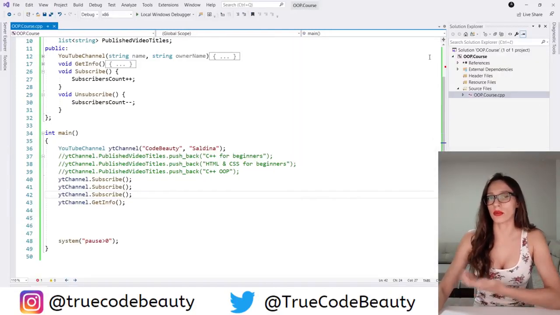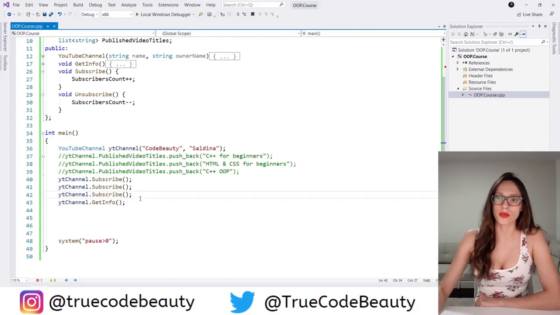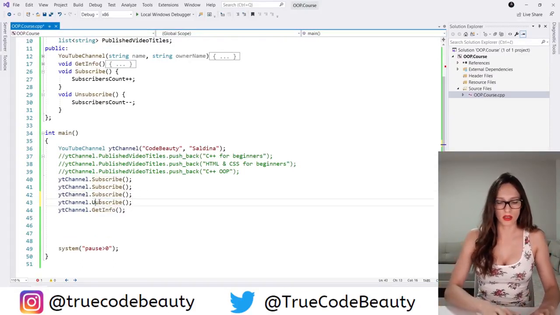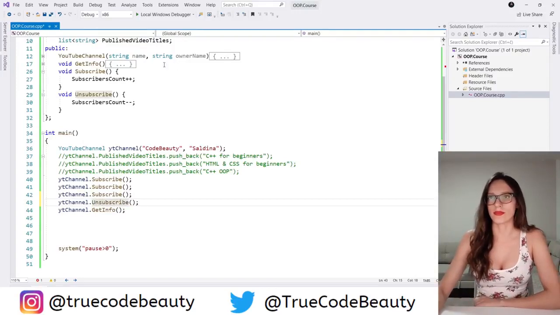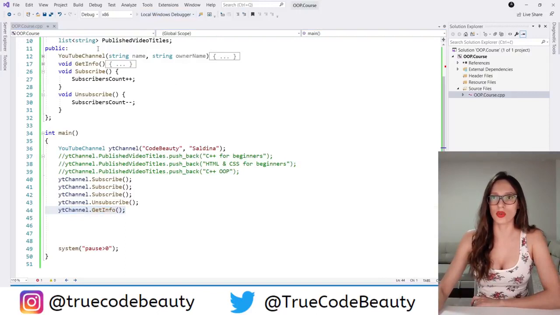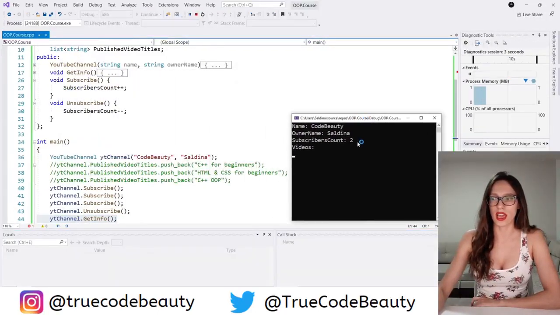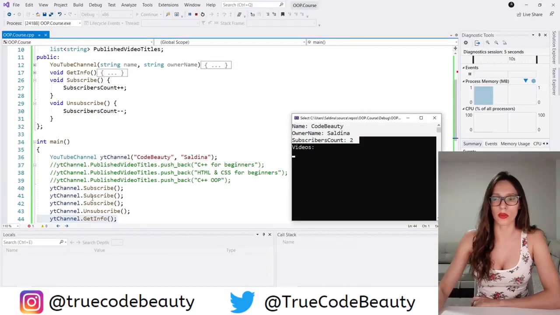And then let's say, for example, that I haven't published videos in a while, so people decide to unsubscribe. So I'm going to invoke this unsubscribe method, like this. And if I invoke this get info after that, I should have 2 subscribers. Well, as you can see, I have 2 subscribers now because 3 people have subscribed and then 1 person has unsubscribed from my channel.